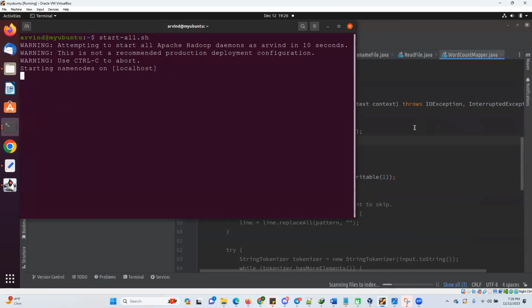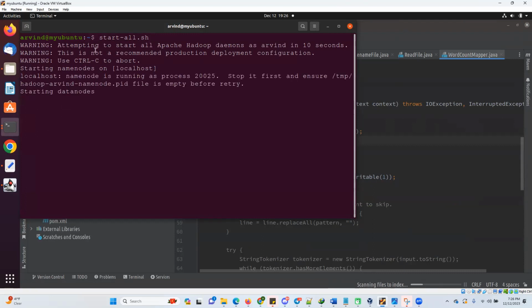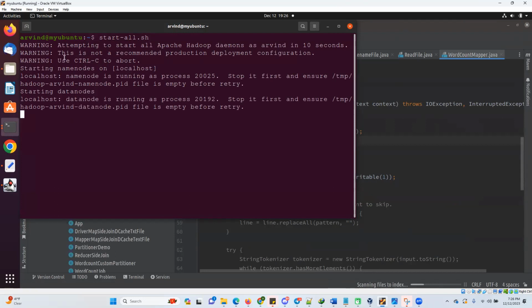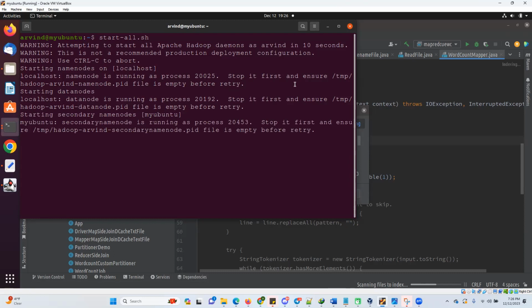But when I want to run my MapReduce program on the Hadoop cluster, with the jar, right? So I have these Hadoop services running, okay? My Hadoop services were not properly stopped, right? So that's the reason it's coming now, okay? When I check after this, I will run the JPS command. So my Hadoop services will be running.